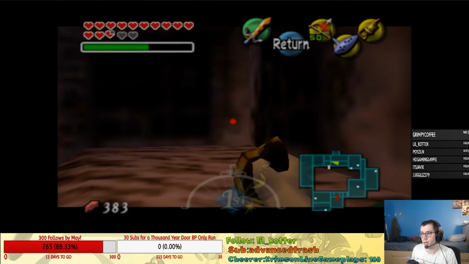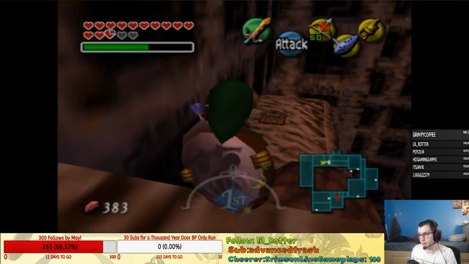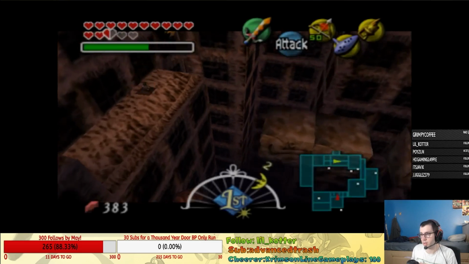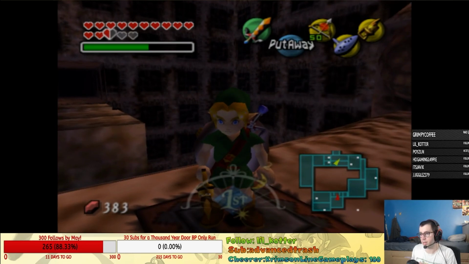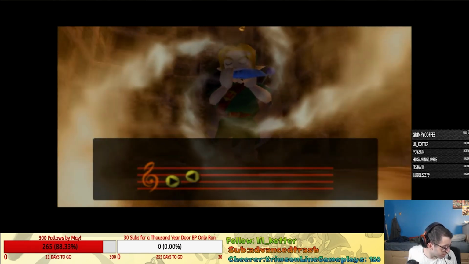All right, let's go over here. Actually, wait, hang on. There's a switch down there. Oops. Well, I think okay, good, I memorized it, that's good.